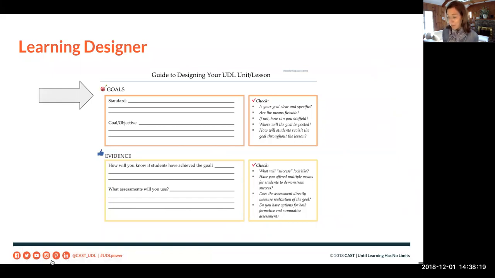The reflection question for this module asks you to use the Learning Designer to write a goal, the first step in the process of designing learning. Use the orange box at the top of the page and write a goal. Then assess the goal using the question prompts in the orange box. Make any revisions you like to the goal as you consider the questions, and then, of course, reflect. Remember, this module is based on the premise that the best professional development is born of professional reflective practice. So take time to consider one or both of the reflection questions independently and as a team. Decide upon a team response and post that in Moodle.